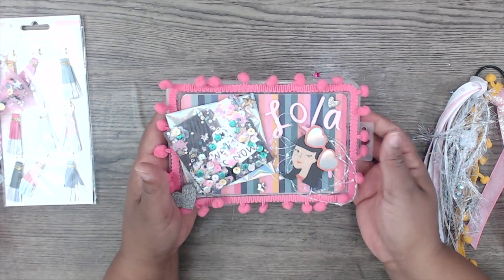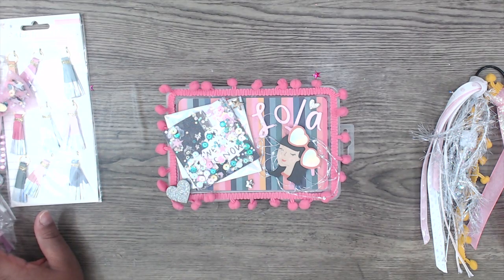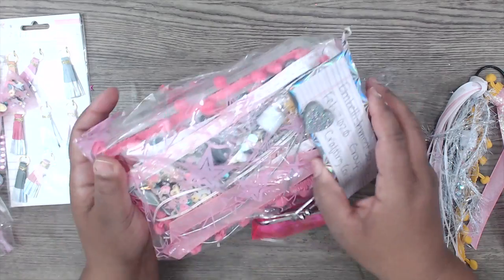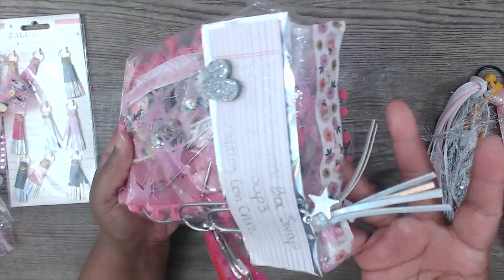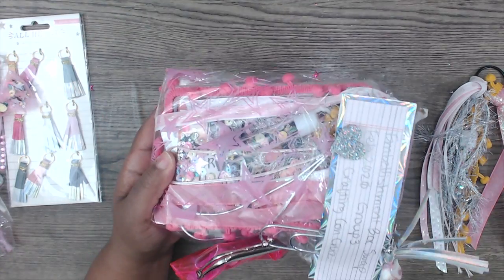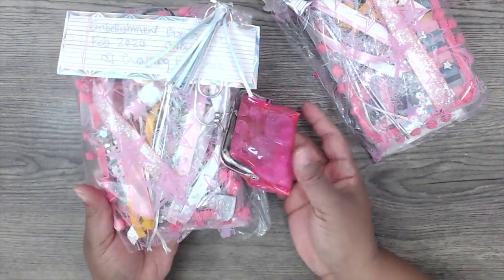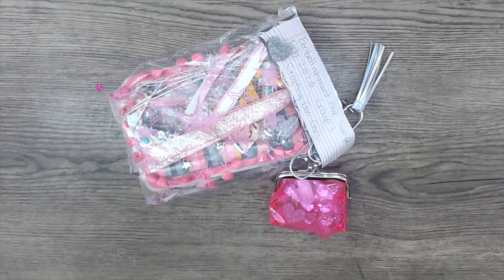And this, what? This one's for Lola. Oh, girl, I didn't even see the names on there. I didn't even know it was personal. I looked all over for a name on your packaging. Oh, Lola, I opened yours. So let me find mine. I'll be right back. Okay, Lola, I put it back almost as good as new. Sorry. I couldn't see who it was on there at all.